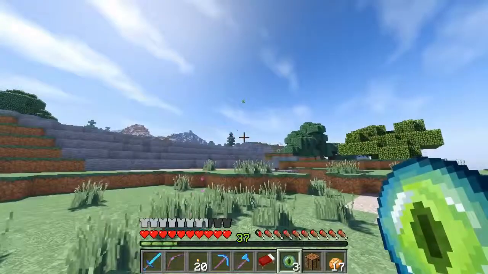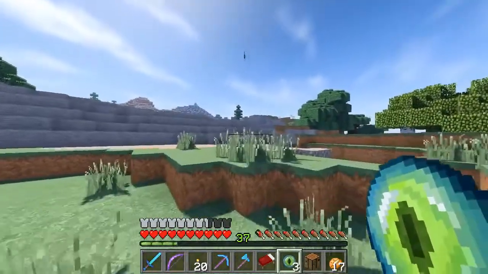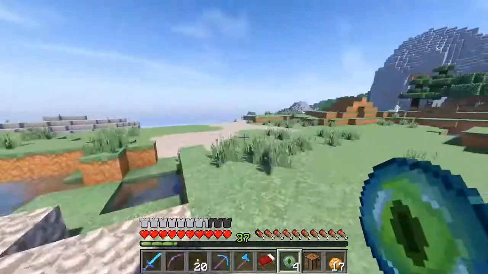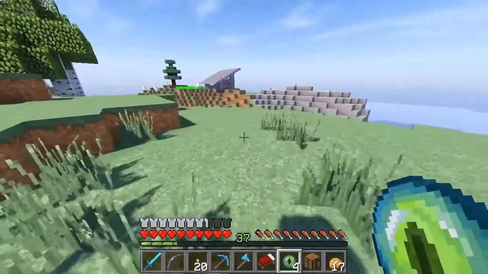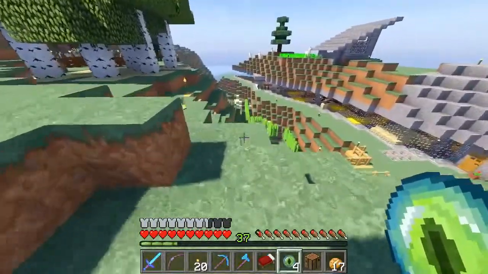It's... oh, that way. Okay, so that's kind of back towards the Season 1 home. All right, well, I'll take the nether transport back to the Season 1 home and chuck an eye of ender from there and see where it lands.